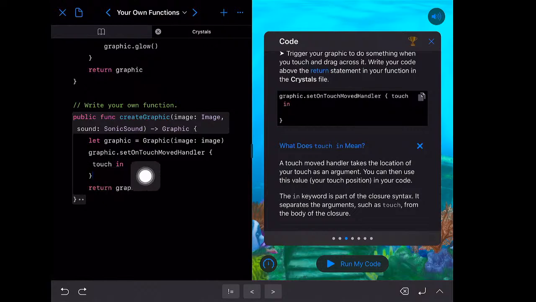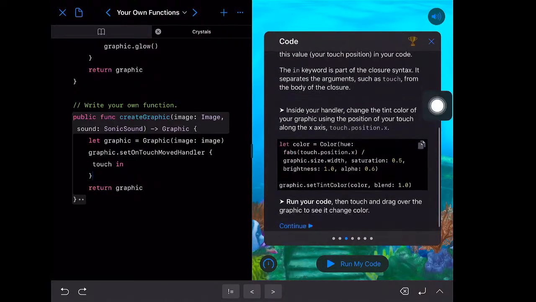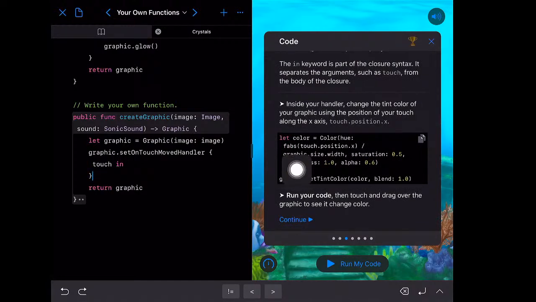And if we look down here in the code example they have, they do some sort of magic here. So what they do is they take the touch, which has a property called position, which is very like the point that we've been creating, where it has an X and a Y coordinate. So the touch will tell us where on the image we're actually touching from an X and Y coordinate standpoint. And what we do here is we take the absolute value of that. So if it's a negative number, we'll turn it positive. If it's a positive number, we'll leave it alone.